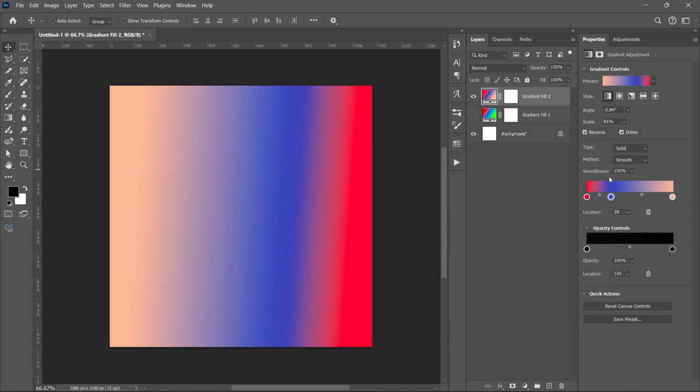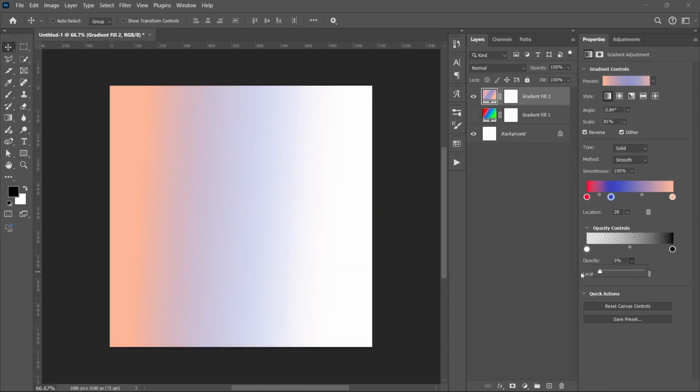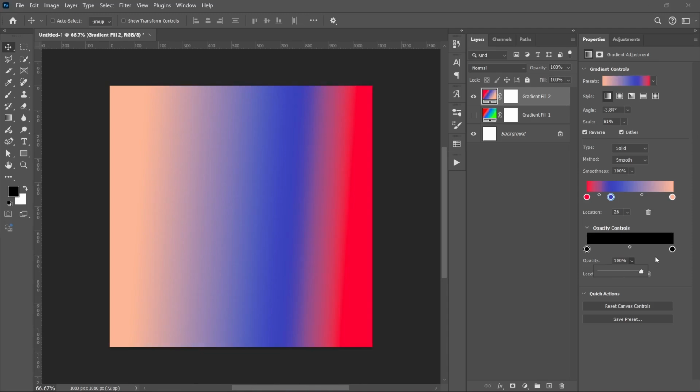Now for opacity, it is this second one, opacity controls. How it works is you select the points, and then you come down here and you decide the opacity. Can you see? If you're looking at the screen, you see that the opacity is actually changing, right? So that's how opacity works.